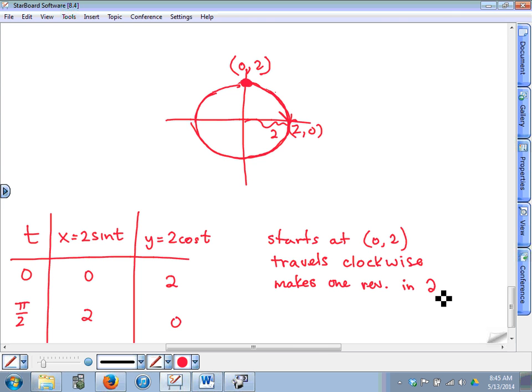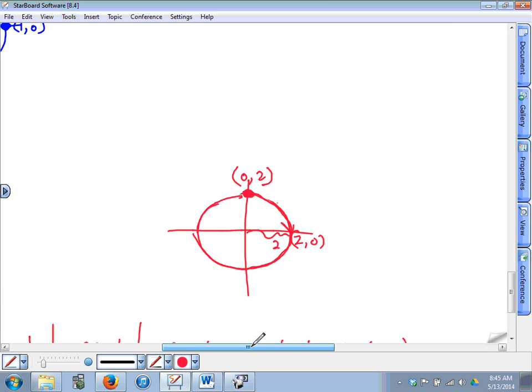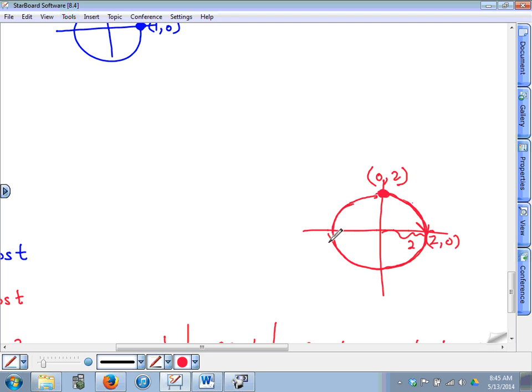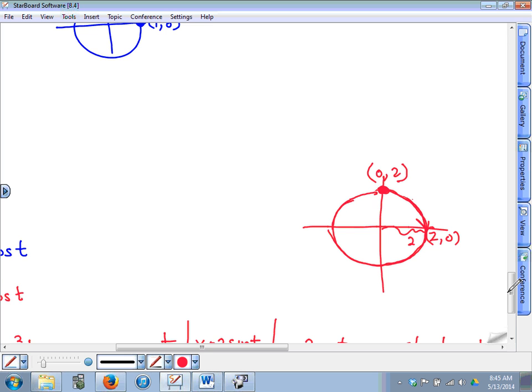In 2 pi, whatever the unit is for that t value, 2 pi seconds or 2 pi. No, it won't always be 2 pi. But can that be different sometimes? Could you plug in pi halves and it would be halfway around the circle? Yeah. That's a great question. What would make that different? Because it doesn't always take 2 pi units to travel a complete circle. Can anybody think of an instance? Because you have a problem like this on your homework where it isn't 2 pi.